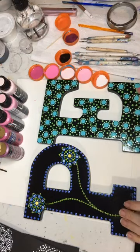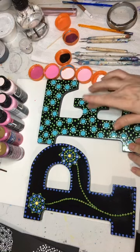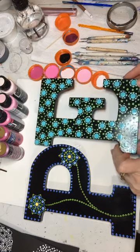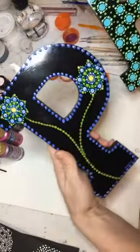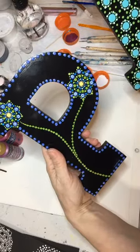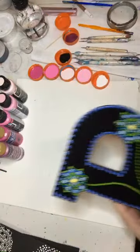And I like to add dots to them. I like to do dot art to them. You can see that they're kind of shiny. Once they dry, I add two coats of gloss varnish to protect them, so they're pretty sturdy. These make nice decorations, hanging on kids' bedroom doors. They're really nice gifts, actually nice wedding gifts too.